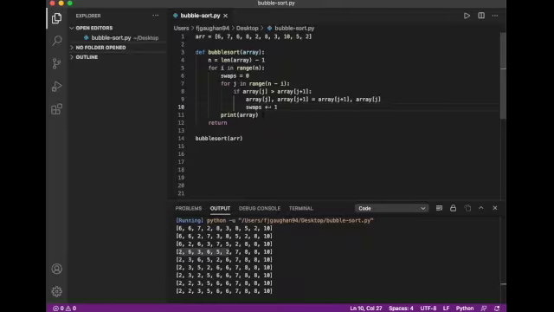And what this is going to do is, on this outer level, every time that the entire list is run through, it is going to count the number of swaps. If the number of swaps is 0, no changes are made, therefore the list is sorted. So what we can do is add a conditional that says if swaps equals 0, then break.